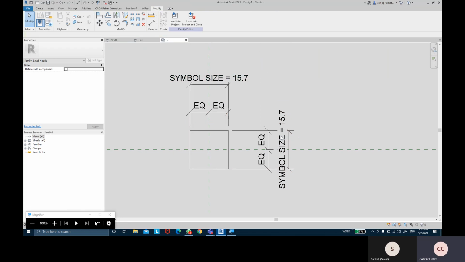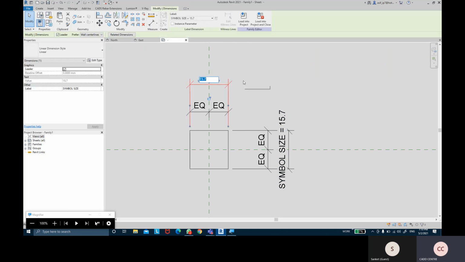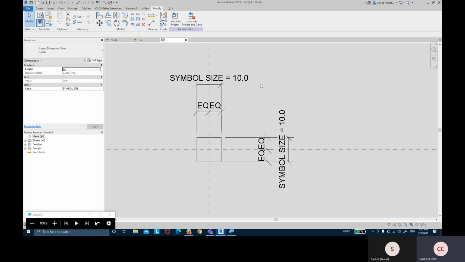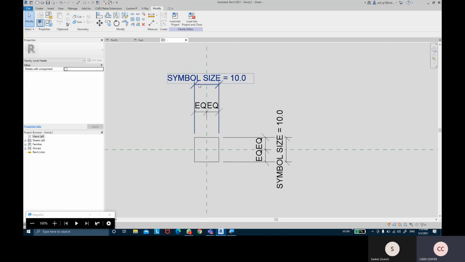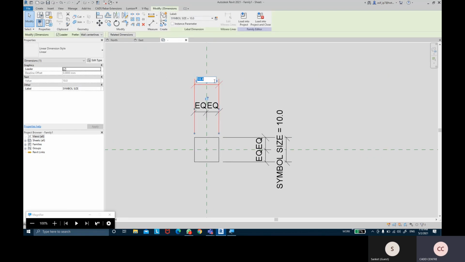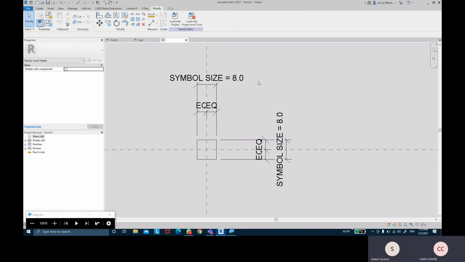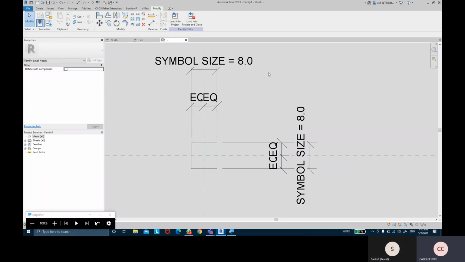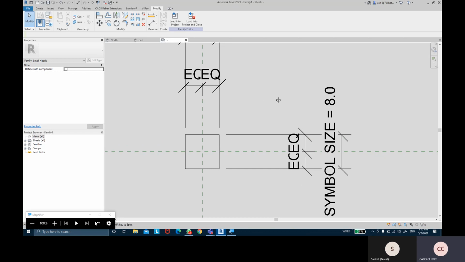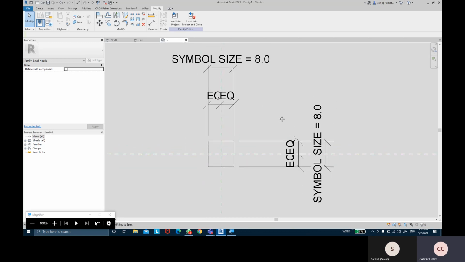Now you can see both sides get to the same size. I can even change the sizes. Maybe if I wanted 10 mm, I can make it 10 mm. You can just select this symbol and adjust. Maybe you want 8 mm, you can make it 8 mm. So yeah, it's parametric, which means you can anytime come and change its sizes.